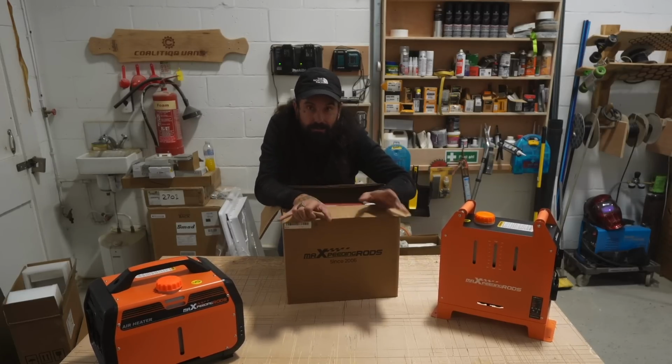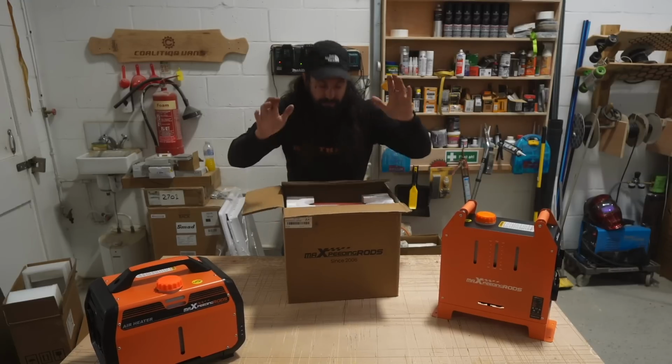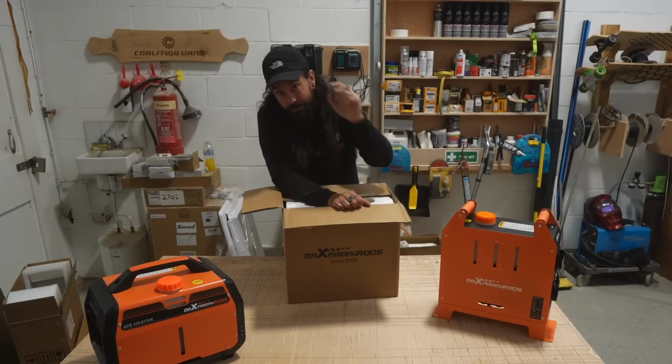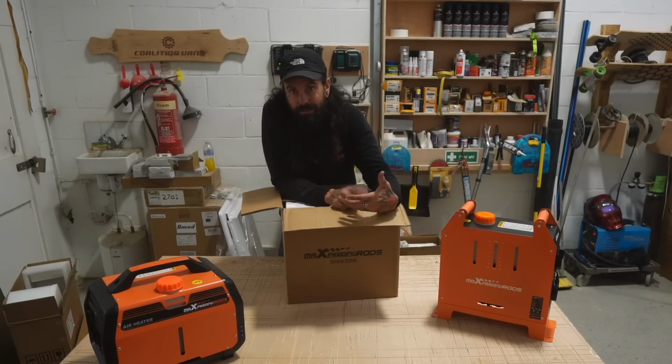These ones really, you don't want to use them in vans because they need ventilation and all that, whereas these ones can be installed into a van permanently and left and run and safe and all that. But this one's got a few handy features like Bluetooth, so you can get an app and do all the doings on your phone.